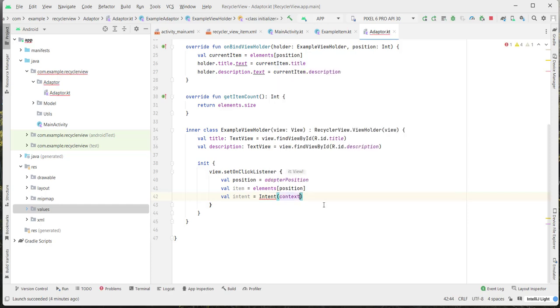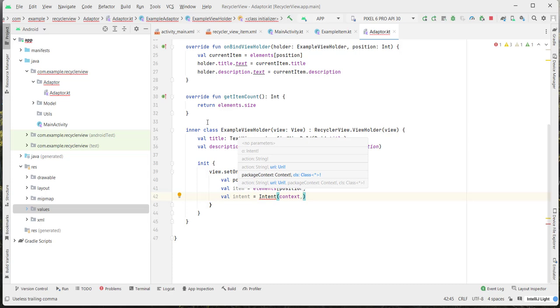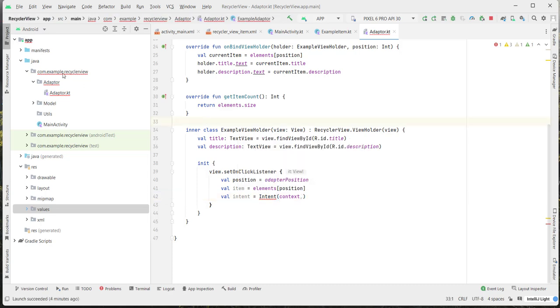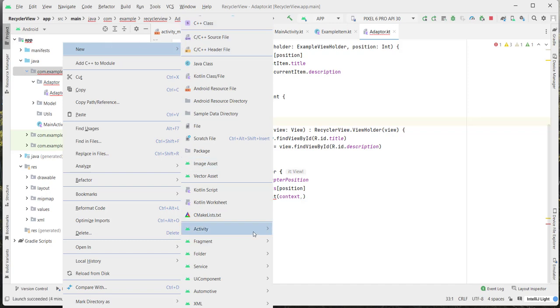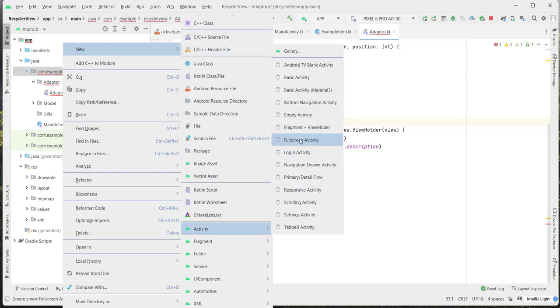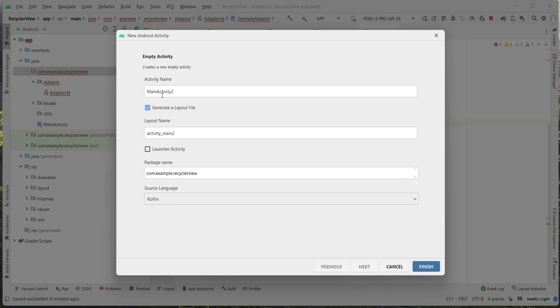So I'm gonna type context, then the second activity. But first, let's create the second activity. I'll go to New, to Activity, and it's gonna be an empty activity. Let's call it SecondActivity. Click on finish.